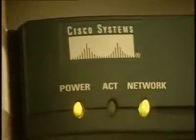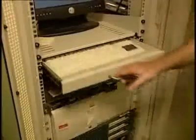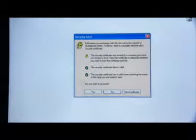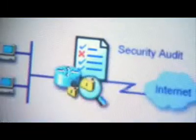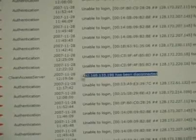We're looking for an end-to-end solution, really, and we felt that Cisco would be able to provide us with the services, with the equipment, and the systems that we needed to do that end-to-end solution. We had already implemented a number of other Cisco network solutions, and the NAC appliance from Cisco made a lot of sense. What's great about Cisco NAC is that it allows us to monitor the network, and if we find any abnormalities, we can research it, and if we find that it is a compromised machine, it allows us to immediately kick that machine off the network.